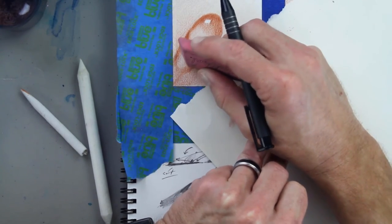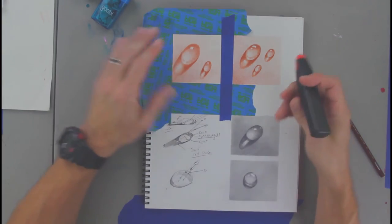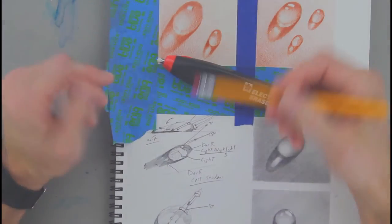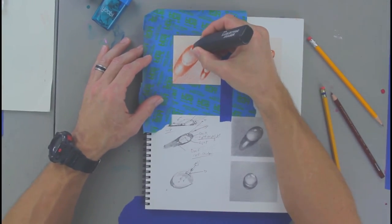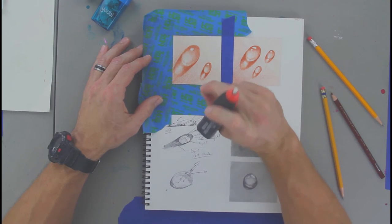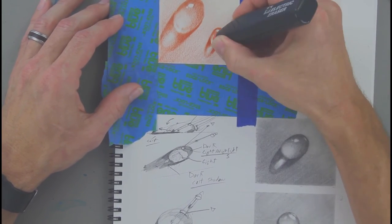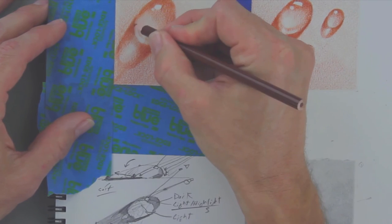You'll notice I'm dabbing that to pick up some of the color. And then we can also use an electric eraser. So now that we've taken this a little further, we're going to come in with an electric eraser, but a regular eraser is just fine. With an eraser, we can make sure we have a nice bright highlight. But I do like the quickness of an electric eraser, so let me touch up a few things. I want the specular highlights to have a nice, crisp look to them, and an electric eraser really helps. And I'll just touch up a few things and darken down a couple of key areas.